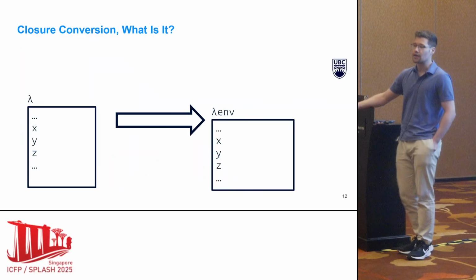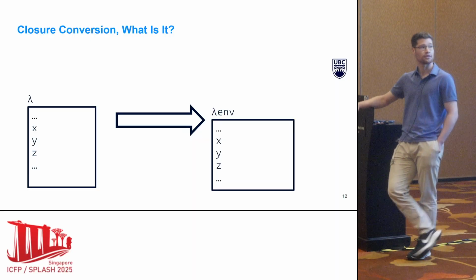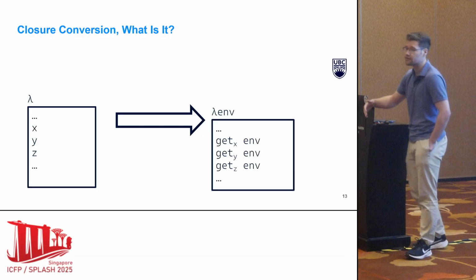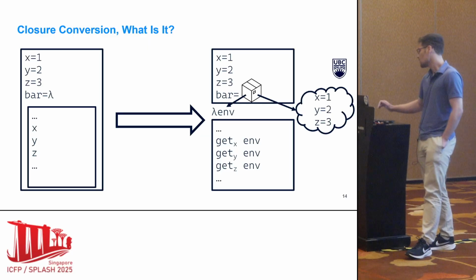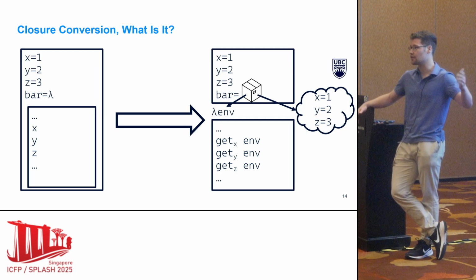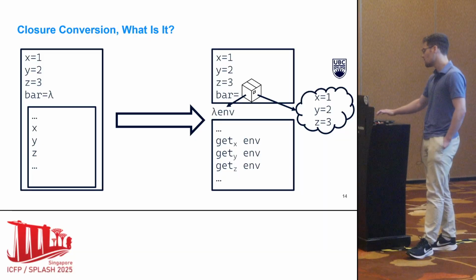Instead, we need to find a way to bring these variables back into scope, and how we're going to do that is we're going to introduce an environment parameter, which will contain the values of these variables that we will project out. Then we're going to package the value of these variables into an environment, which gets packaged together with this function, which will get passed to some end user.